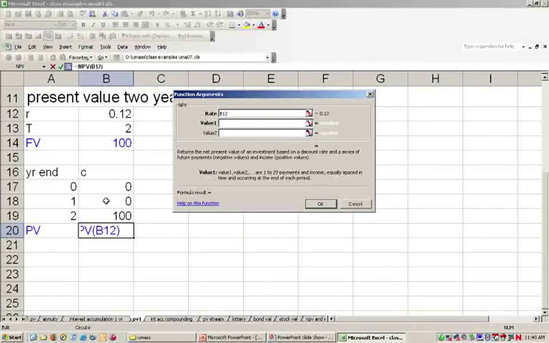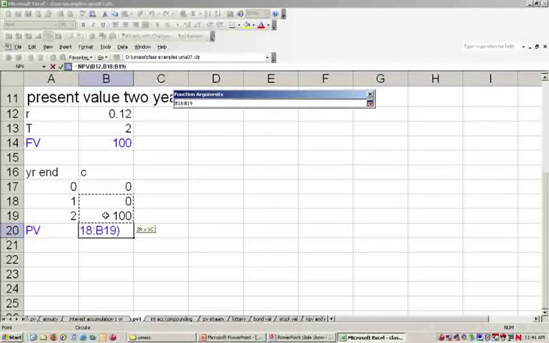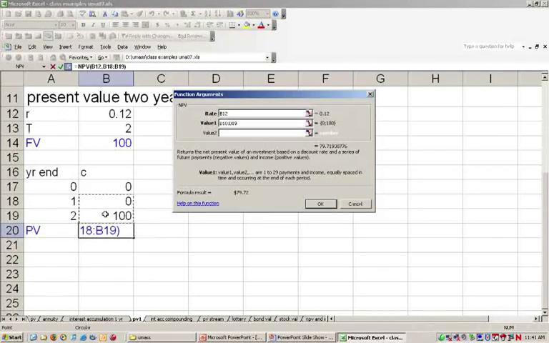So we first click on the cash flow at the end of year 1, and then hold the left mouse button down and drag the cursor down to the cell that contains the cash flow at the end of year 2.